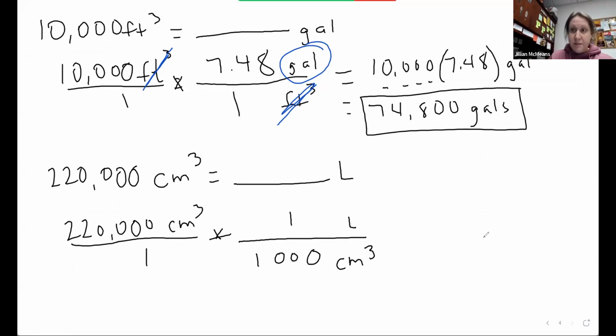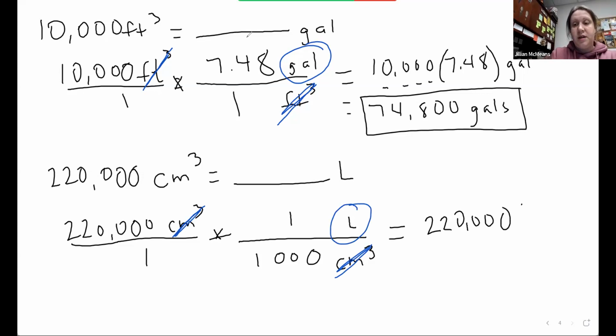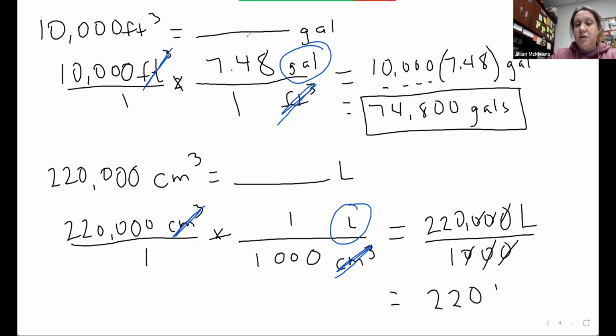Okay. So let's clean things up, figure this one out. So first we'll start with blue. Cubic centimeters cancel, leaving liters, which is my desired unit, in the numerator. There we go. So now for my numerator, I'm going to get 220,000 times 1 liters. In my denominator, I just get 1,000. Now you can go straight to your calculator and divide this out, or if you remember something about dividing by powers of 10, you just move your decimal 3 times. So we get that this particular fish pond holds 220 liters of water. And there you have it.